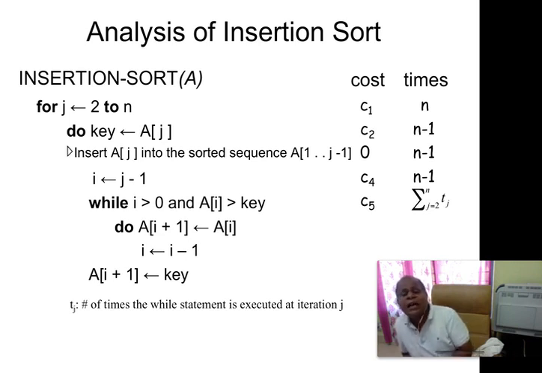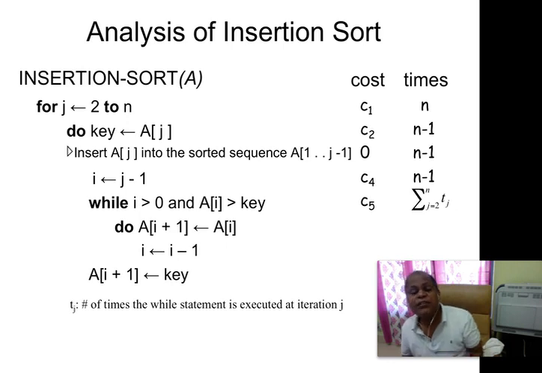Now, the question is, the cost of running this while loop is c5, but how many times will this loop run? It depends on the value of a[i], the key, and the value of j, because i will be j minus 1 and it will come down to 0. Suppose the condition a[i] is greater than key is always true, forgetting the second condition. Up to how many times? Depending on the value of j.